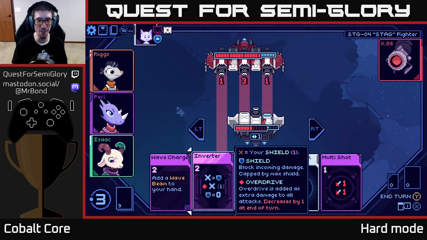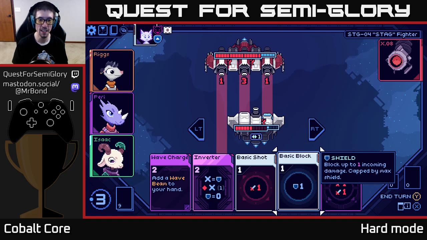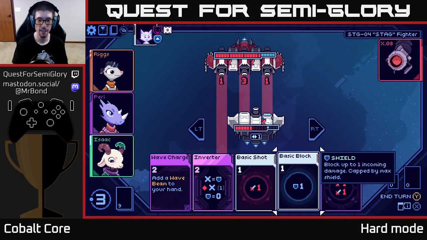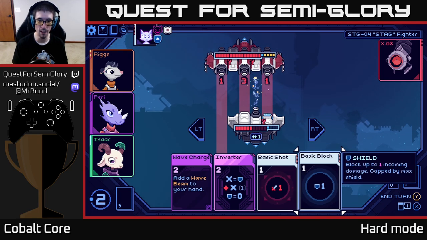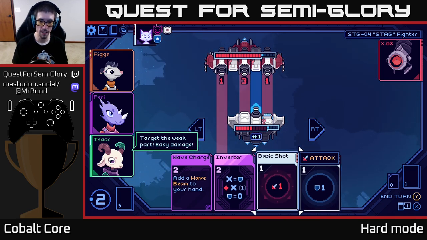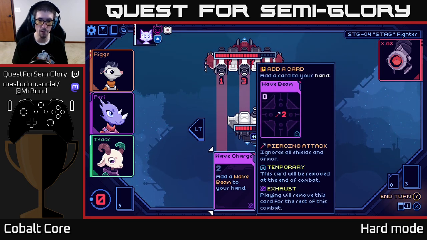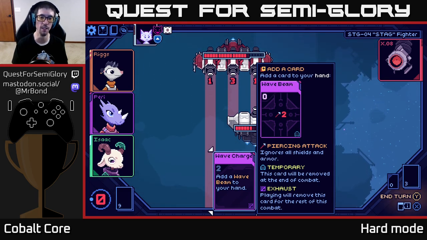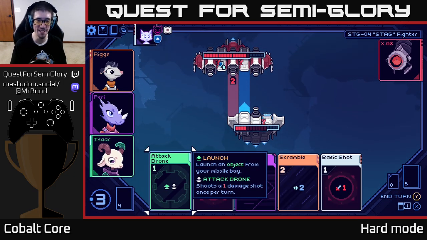Oh, no! I've only got one movement, and I'm about to take 4 damage. Okay, well, before we move out the way then, I guess. Pop, pop, fuck you. Additional pop. Shields up. And move over, I guess, so we don't take 5 damage. Ugh. Ouch. Ouchie.